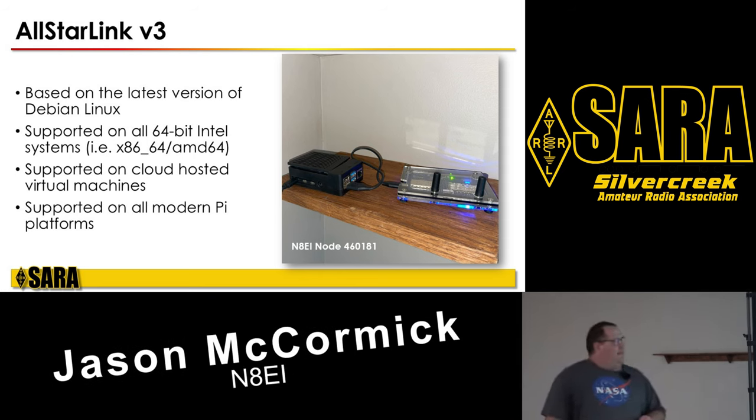What is this one in front of us? I know the Pi's in the black box, but what is this? That is a hotspot radio. That's the duplex board. If you saw the email I sent out for the AllStar build, that's the HSR duplex board. That's $190. But just for the board? No, that whole package. That comes 100% assembled. When you get that in the mail, it's that whole assembly with the cable, and you just plug it into your hotspot. They'll even program it on the frequencies you want for you.